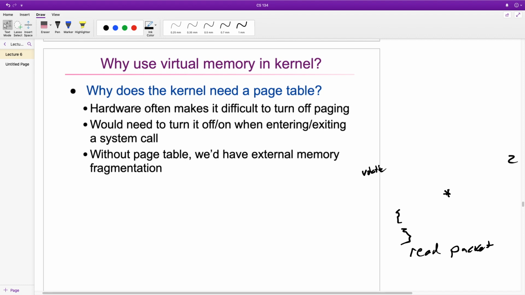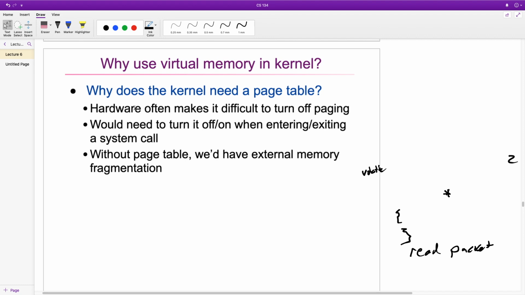Can't you turn off paging by making an identity mapping? Is that turning off paging, or is that just making an identity mapping? That accomplishes the goal of letting the kernel interact with physical memory. Yeah, you could certainly do that. You can set up a one-to-one mapping, given that our virtual and linear addresses are the same width as they are in x86. You'd often need to turn it off and on when you entered and exited a system call, if you could turn off the paging easily.